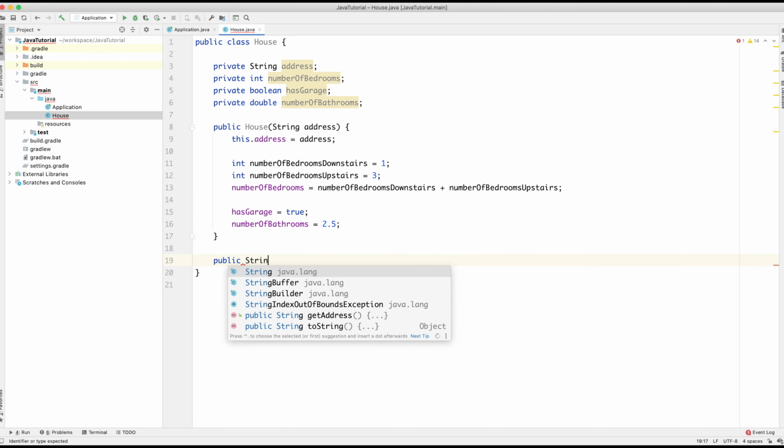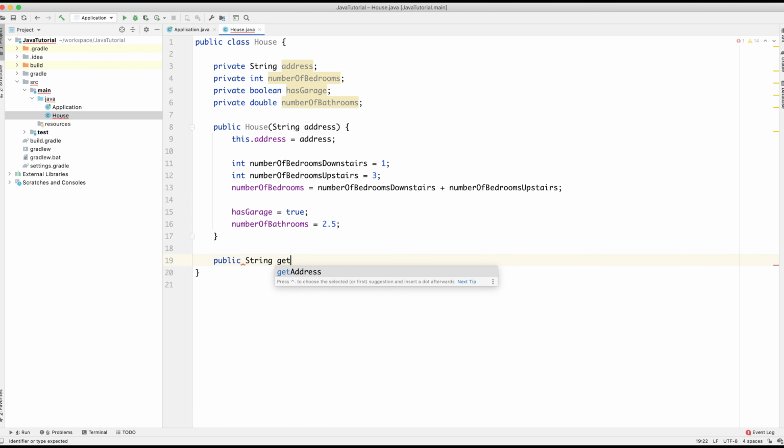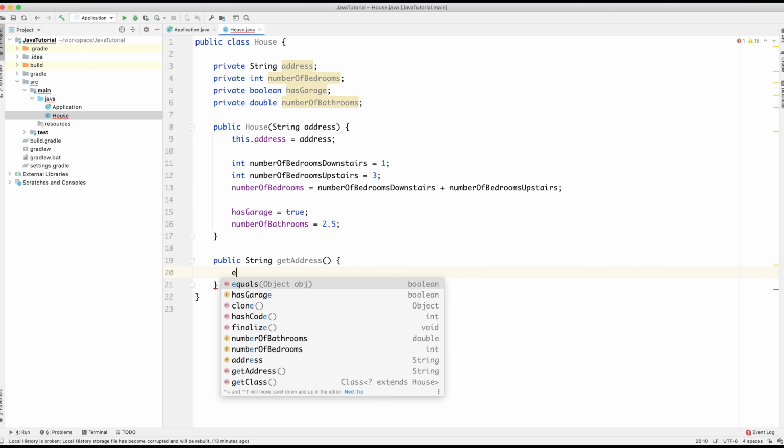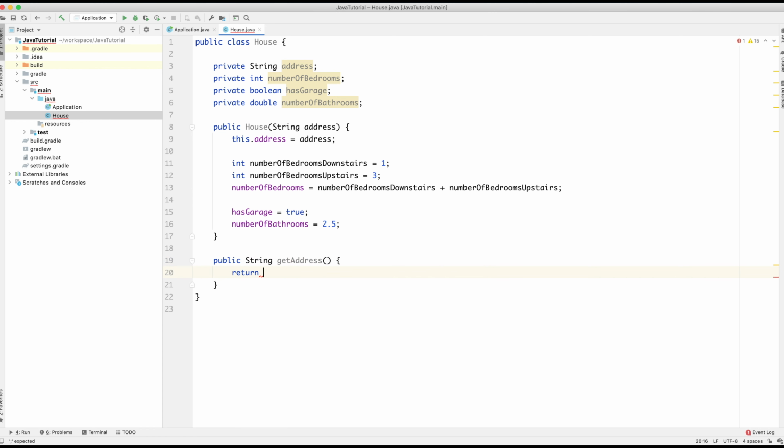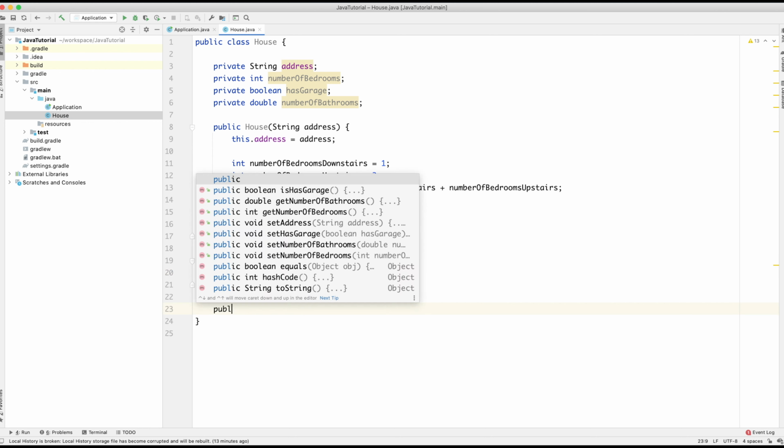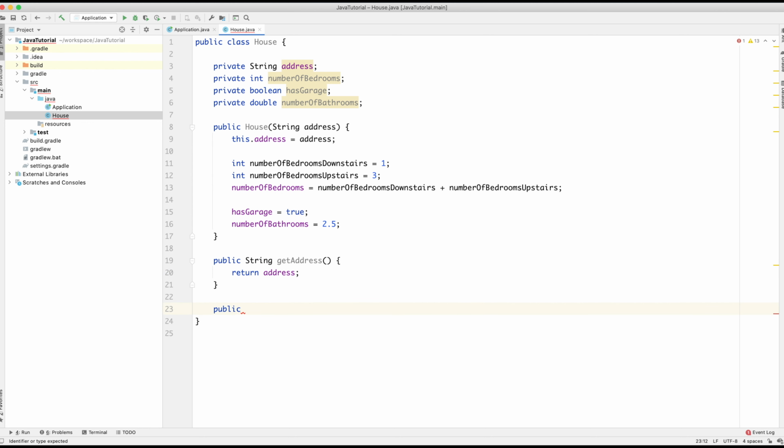So what we need to do now is create some getter methods to retrieve the data from this class. Public string get address, and you can see IntelliJ pops it up because it knows that we have an address here. I'll type string, and we've typed get, which means that we want to retrieve something of type string. Parentheses, curly brackets, return address. Public int get number of bedrooms, return number of bedrooms.